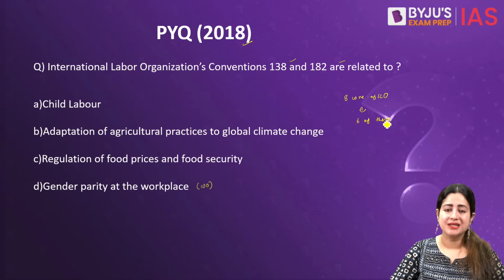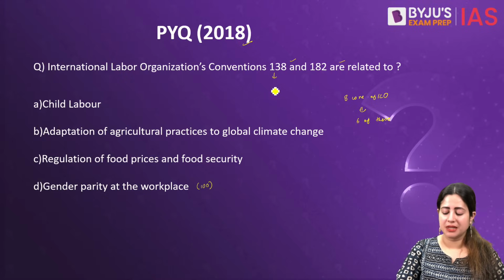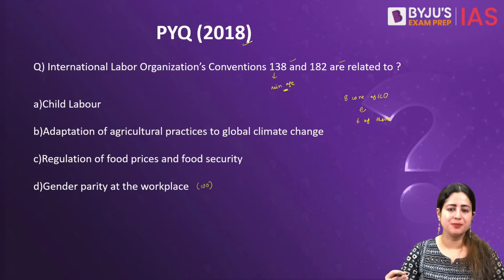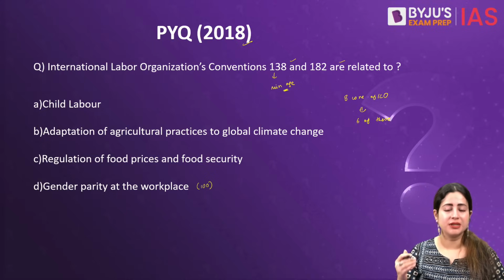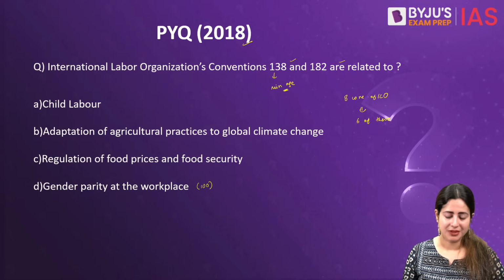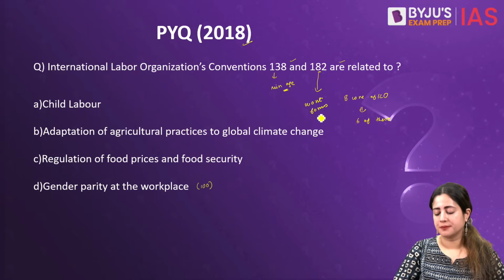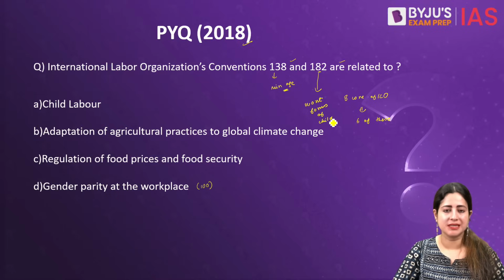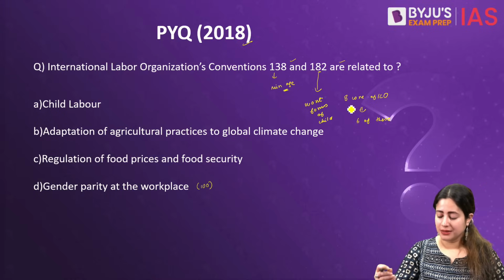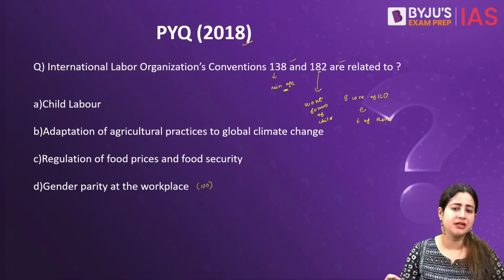So therefore, Convention 138 talks about minimum age, which means that to be taken up or appointed in any particular employment, an individual has to complete a certain minimum age. It is therefore in the direction of abolishing child labour. And talking about Convention 182, it is more strongly focused on abolishing child labour because it speaks about ending the worst forms of child labour, whether it be in hazardous occupations like mining, or in cracker making, or in other chemical industries, or whether it be about making underage children work.